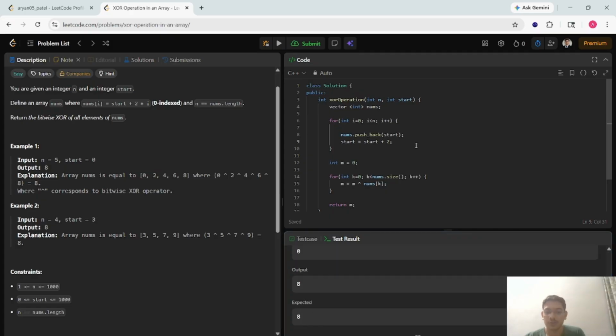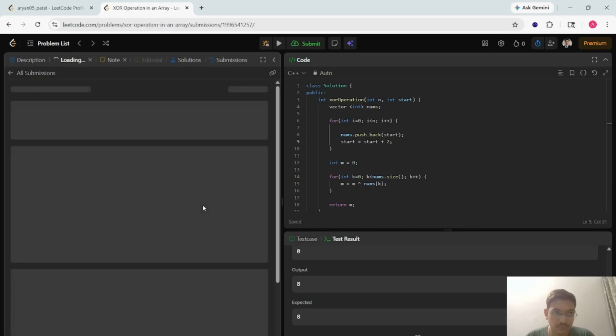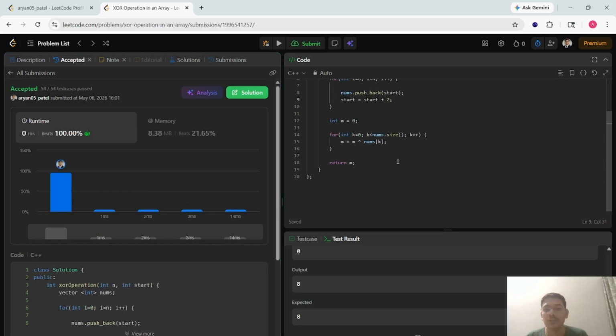Okay, perfect. So here we are making a mistake: we are directly adding 2 and pushing it, but since the first number will be added and after that it will be pushed, the first number means start. If it is starting from 0, then the 0 will be ignored, and 0 plus 2 means the vector will start from 2, so it will give the error. Now let us also submit and check whether it passes other test cases or not. Okay, that's perfect. Our solution is correct.